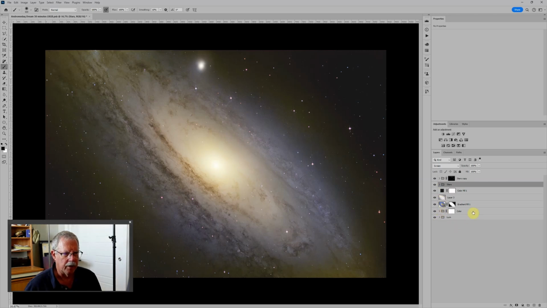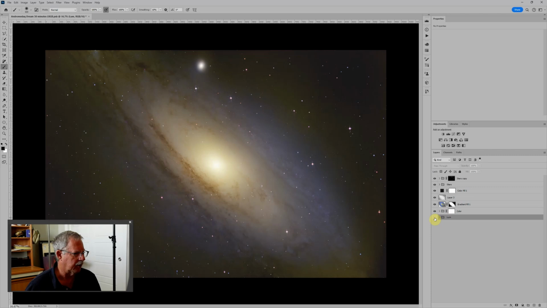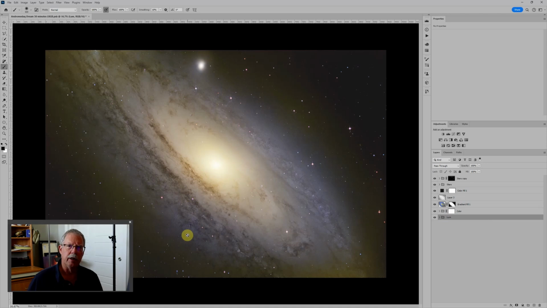edits. This is the color layer, so all that this layer is doing is adding color, and the luminosity is adding only the luminosity. I believe this satellite trail is going to be here in the luminosity data. And if I turn that off, yep, you can see it went away. So what I need to do is edit this, and of course once you flatten an image, you have completely lost any semblance of non-destructive editing.